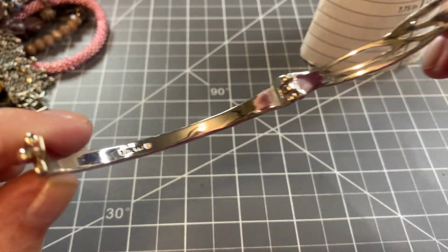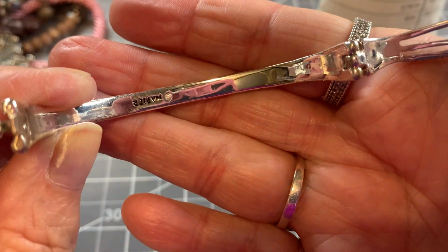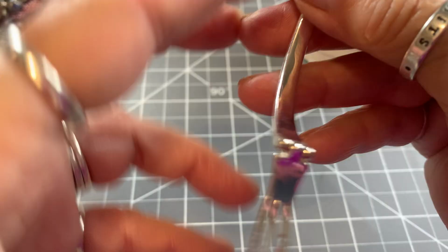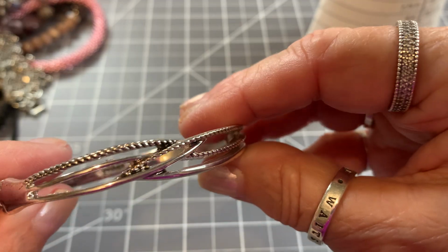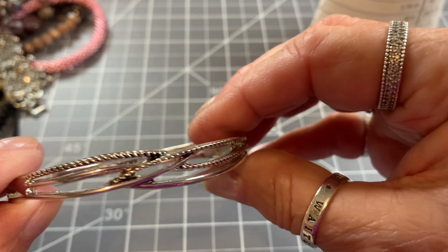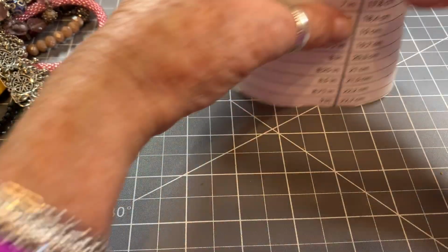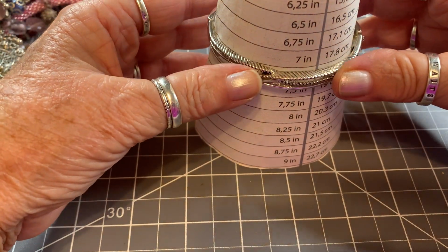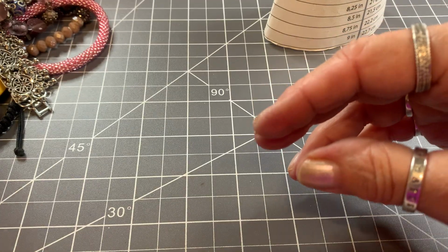Okay. Next we have a bangle. Very, very nice. What is that? Am I looking at it upside down? Napier? Wow. That is lovely. Cute little kind of braided sawtooth design. It's more sawtooth than braided. This is pretty. So this Napier is right at a 7 1/4. And we know the price on that.